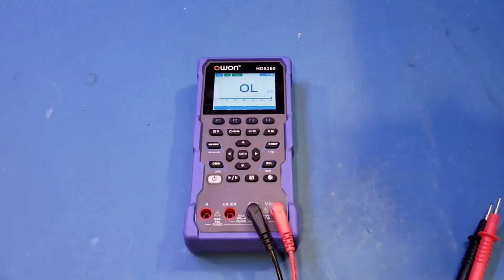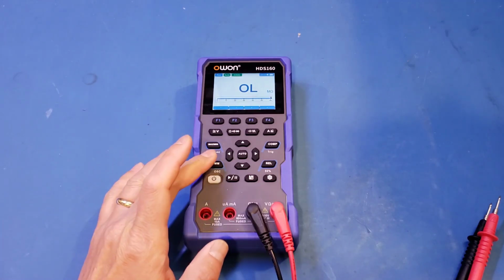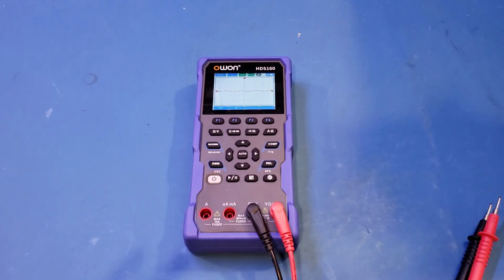And of course, the HDS160 also has an oscilloscope mode, but the oscilloscope mode is essentially identical to that on the HDS120, so I'm not going to go into the details here. You can see that if I press the DMM button, it will switch to the oscilloscope mode. And like I just said, the specs of the oscilloscope on this HDS160 are identical. And like the HDS120, the scope has a bandwidth of just 1 MHz with a sampling rate of 5 megasamples per second.